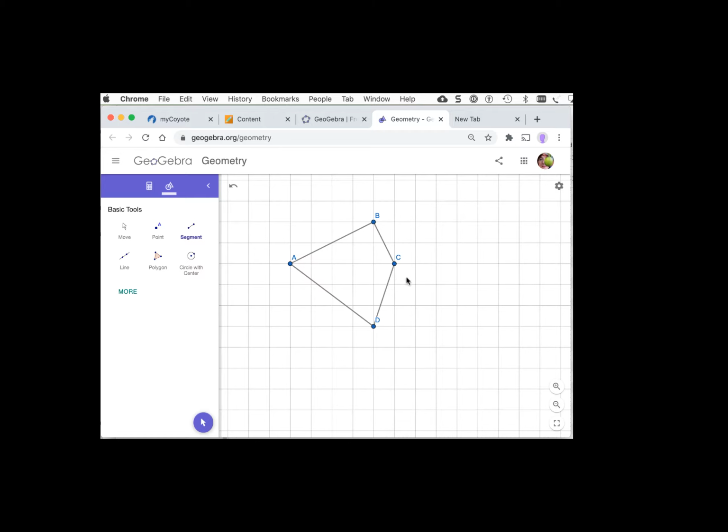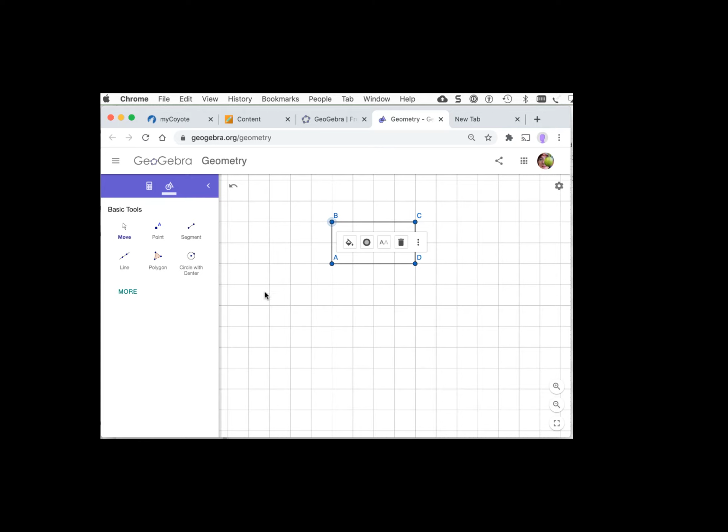Once you've connected the points by starting at the previous point, they're permanently connected. So I'm going to move these around. Use the Move tool, and then I can move the points, and the lines go along with it. Oh, I haven't quite snapped close to this point. There it is. Now I've made a rectangle.